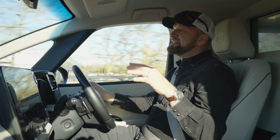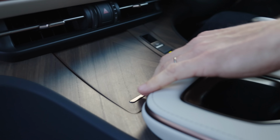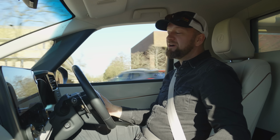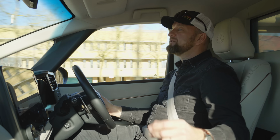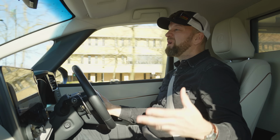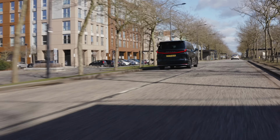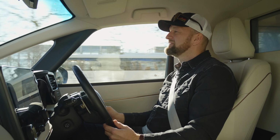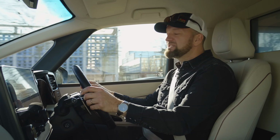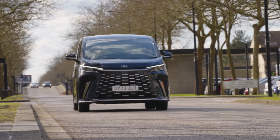The interesting thing is, the posh bits are posher. This feels like a nicer place to be. But then again, it should, because it's twice the price. So in some ways it feels much more luxurious, and in others, it feels more like a normal car. These things are not for the drivers, they're for the passengers. And there's nothing wrong with that. It's like if a car is very good at a specific thing, let it be good at it. Don't make everything a compromise.